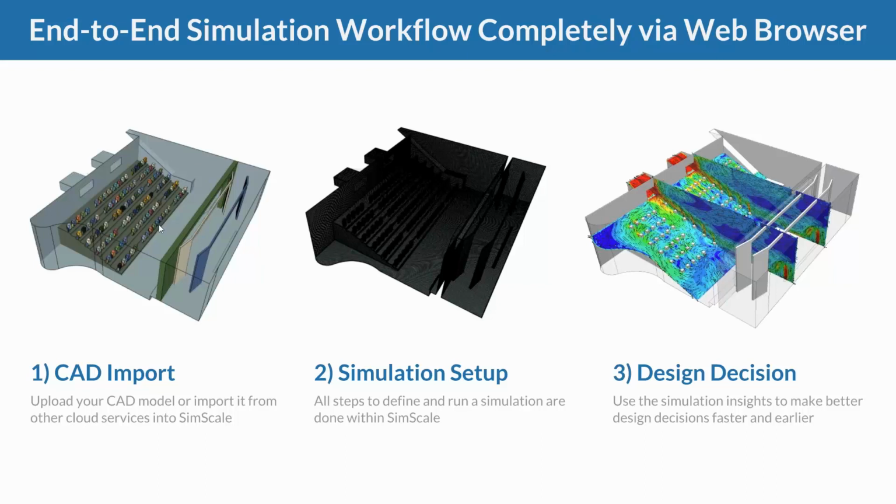From there, the next step is always you set up the physics. Here we can see a finite volume mesh being generated, and then you set up the boundary conditions: here's my air coming in, here's my air going out, this is the temperature. And then, once your simulation has been carried out, you can visualize the physical quantities you've been computing. In this case, we're mainly interested in velocity and temperature across my CAD model.